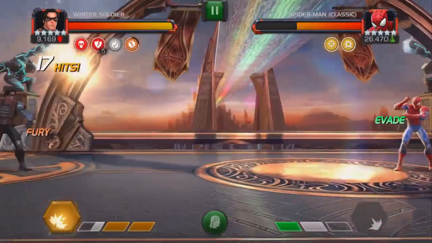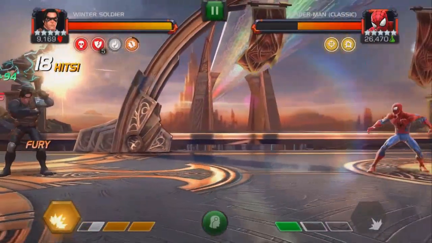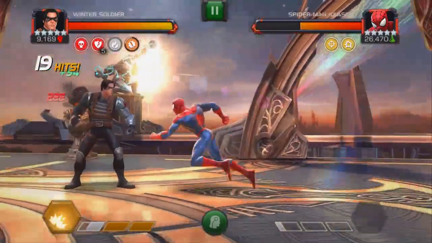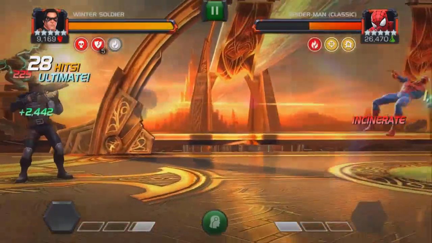So just remember, when you see the screen go gray there, and he kind of squats back, getting ready to fire the webs, that's really when you want to evade back. It looks like the webs should hit you, but that's just part of the animations.